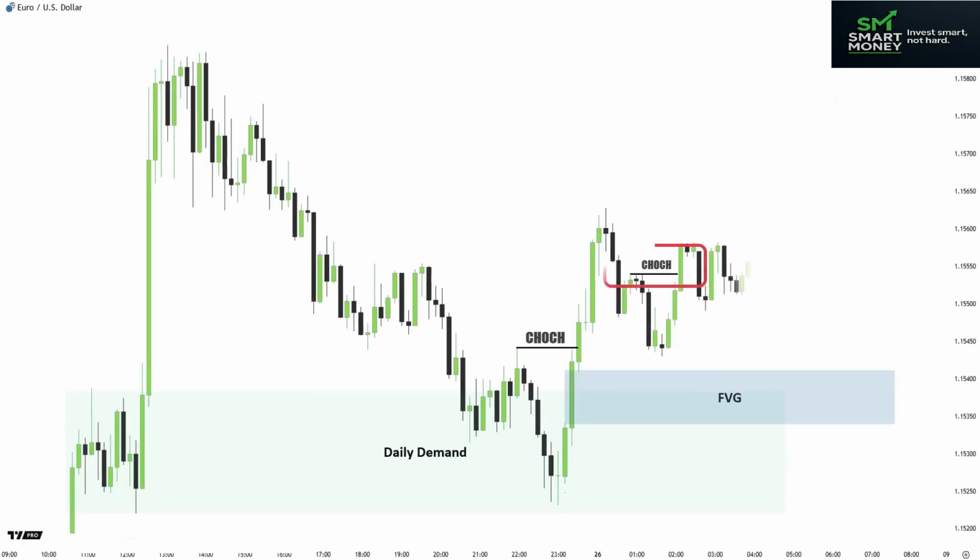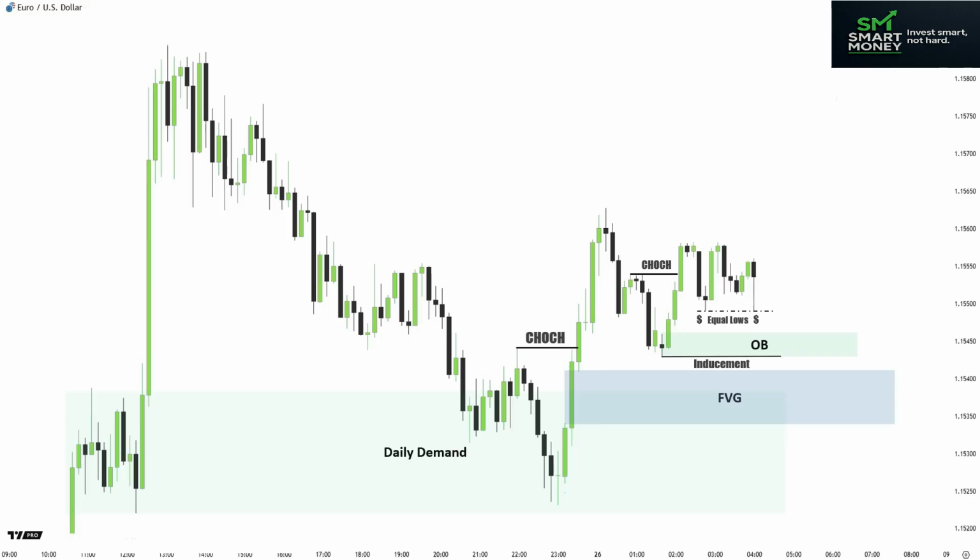Sometimes, instead of forming a small micro low, price creates a fake change of character on its way down, and forms equal lows just above a tiny clean order block. So now we have 3 components working together: a fake bullish CHOCH, equal highs, which build a powerful liquidity pool filled with retail stop losses, and a fresh, very small order block that formed inside the CHOCH leg. This tiny order block is not a real point of interest. It exists purely as an inducement. Its only purpose is to lure traders in early and gather even more premature sellers before price taps into the major true point of interest below.